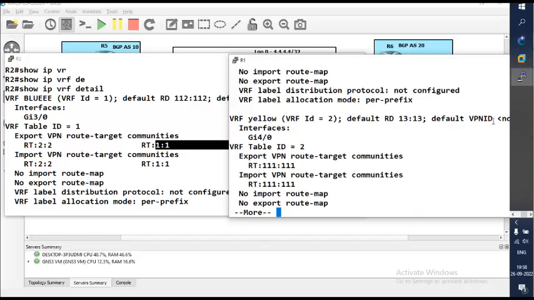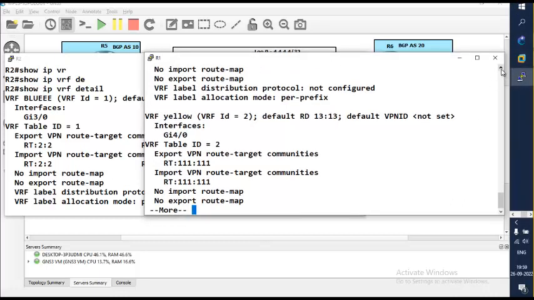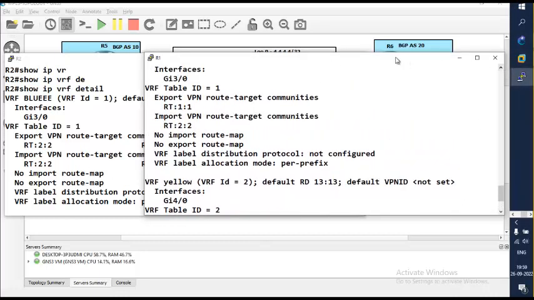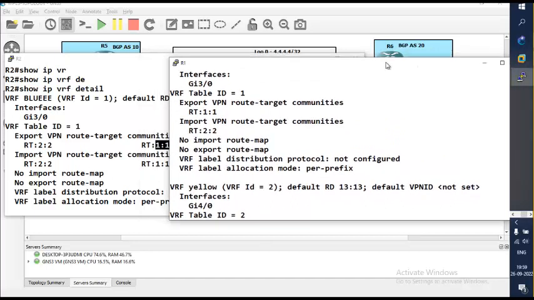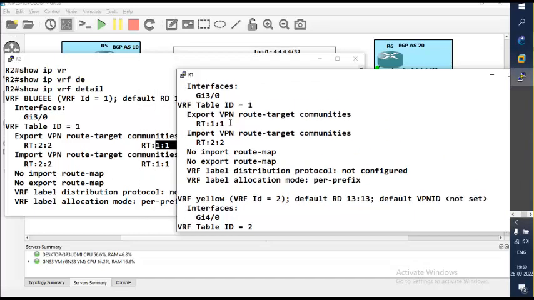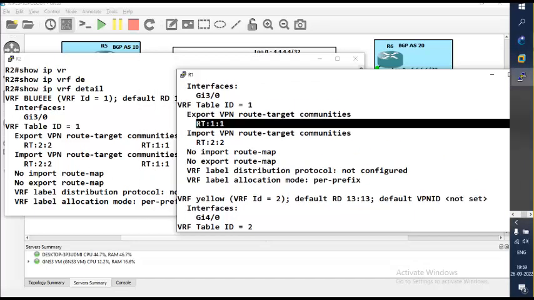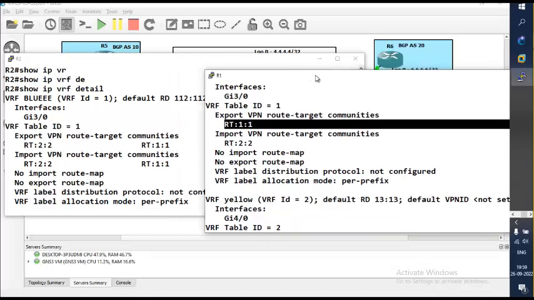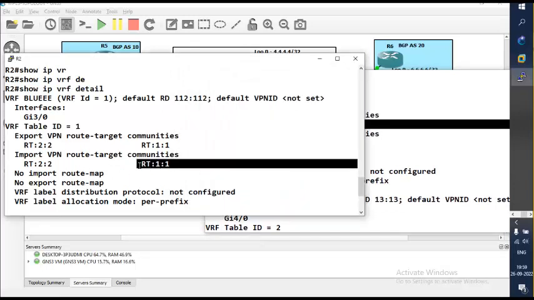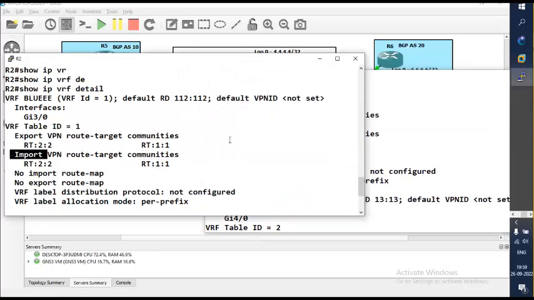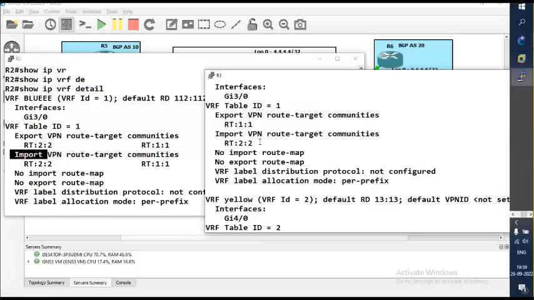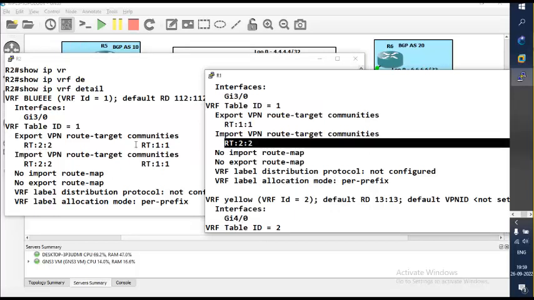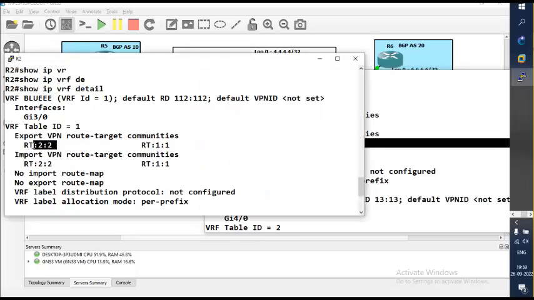And now I want to see only here. If you see, the route target of green, blue, 1:1 is exported. Good thing is you are also importing 1:1, and 2:2 is imported here, and 2:2 is exported here.